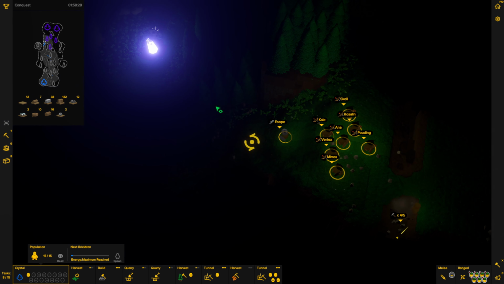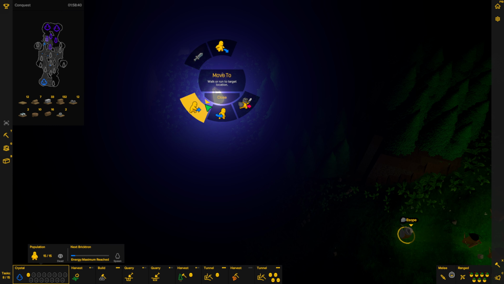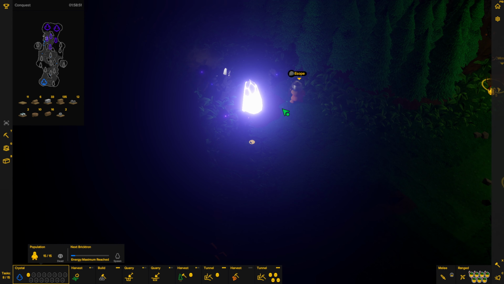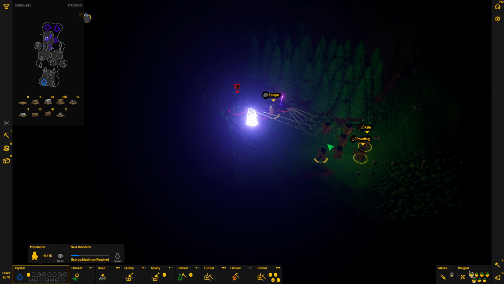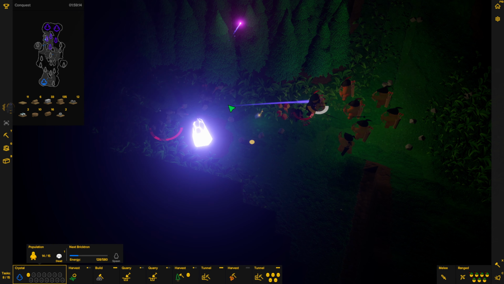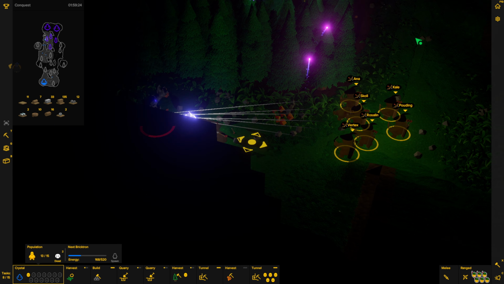Right, looks like we're fighting the warlock. Defensive mode? Move attack. Archers. Two in the back will focus on the warlock. Just gotta make sure, okay, run away. No! Five iron down the drain right there. Get him. Okay, run away. Everybody run away.